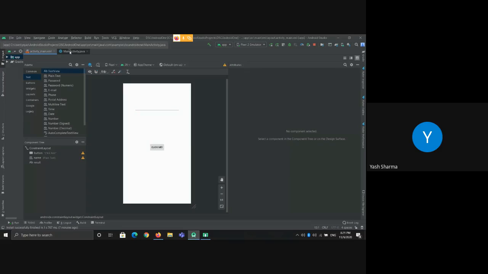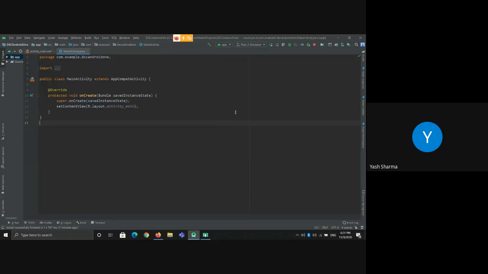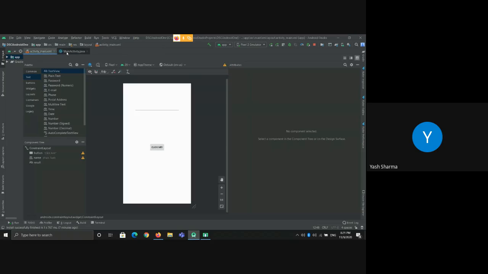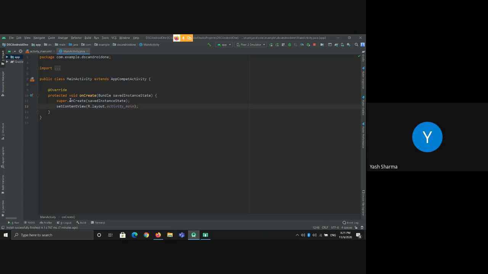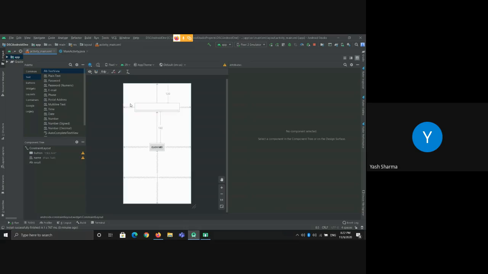Now what we can do is go into MainActivity.java. As I told you yesterday, this line basically creates a link between this XML file and this Java file. So that's how you link it. And as I told you about objects yesterday in the class, you know about this extends keyword a little bit, I guess. If you have any doubts, you can ask right now as well.